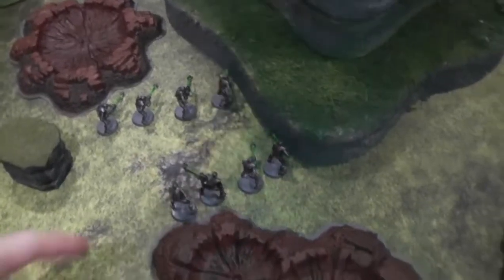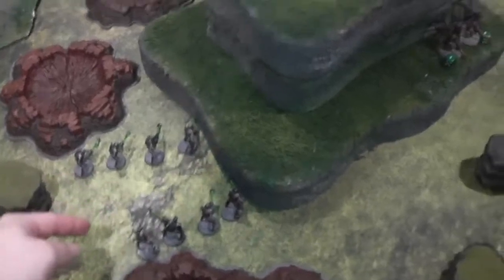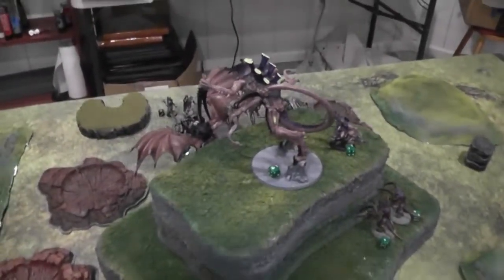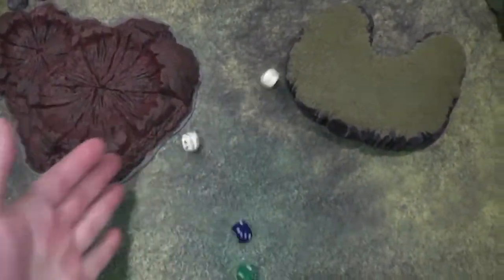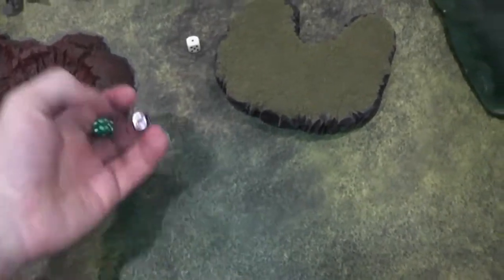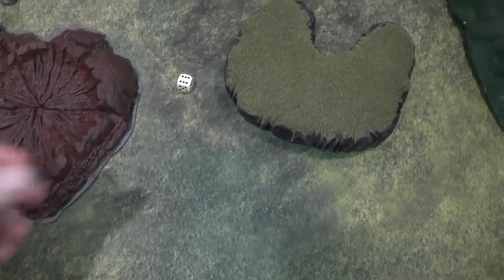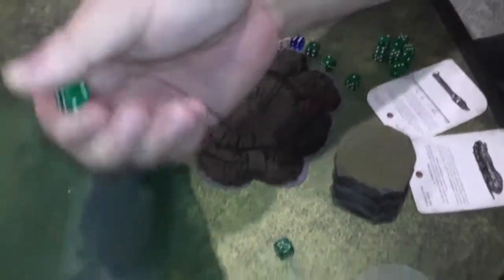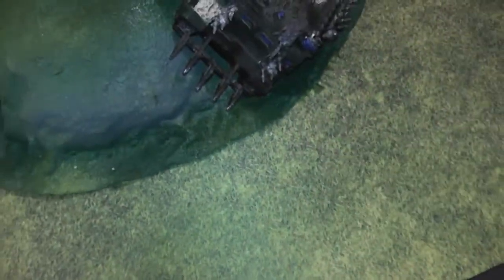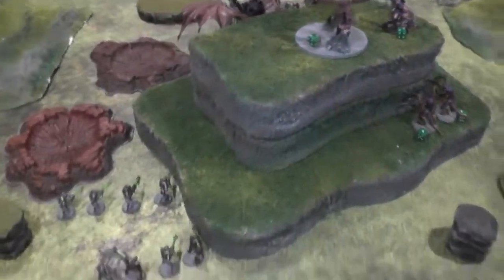On to shooting. Starting off my shooting phase, I'm just going to roll them all together, but these 2 warriors and these 2 warriors shooting into that big beastie, hitting on 3s. And wounding on 6. Hey! 1 wound. Your save. 3 up armor. Wound. There you go. Just 1 more to go.